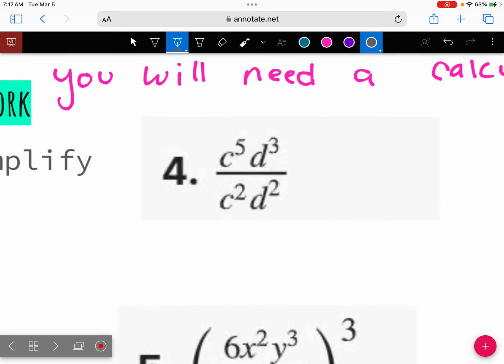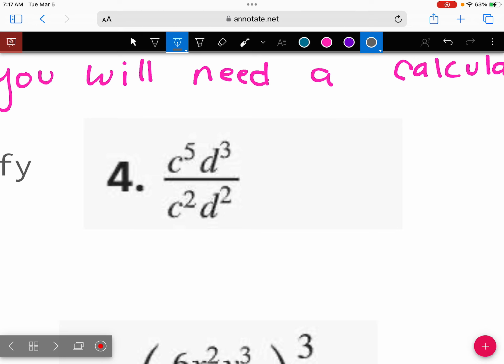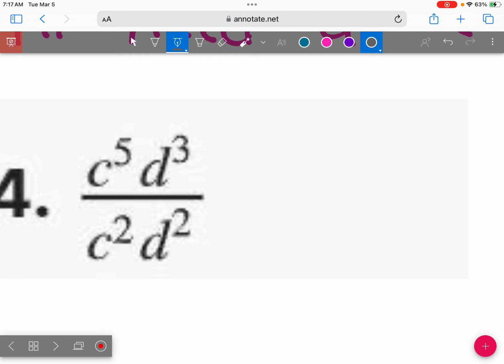All right, so this is some old school stuff. This is some old algebra skills. But this kind of stuff is really, really likely to show up on Thursday for those of my juniors that are taking SAT this week. So we're going to do a real quick refresh on these exponent rules.